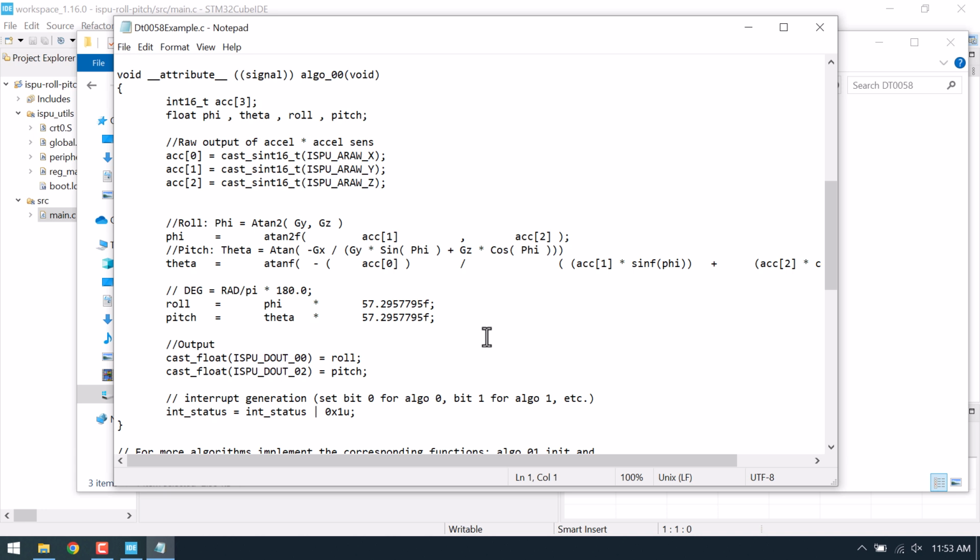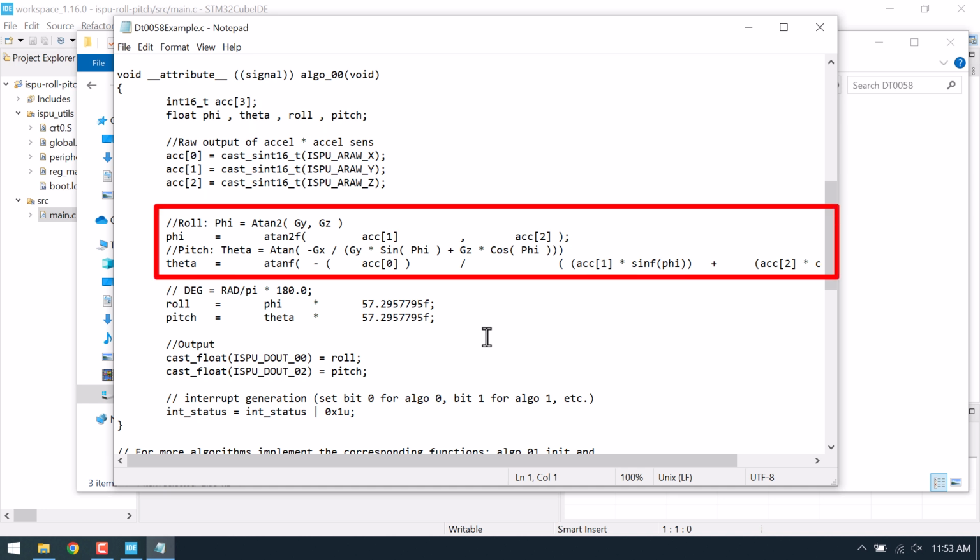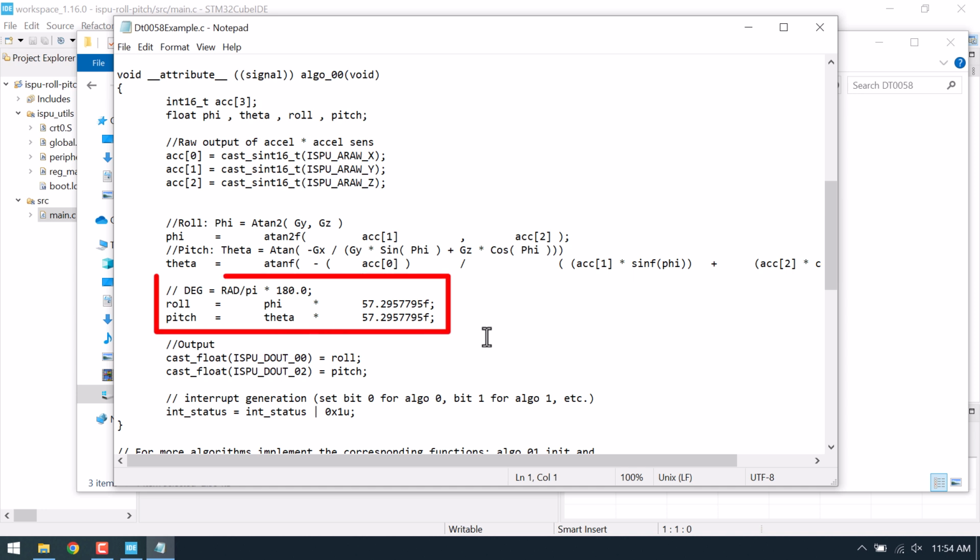Let's now look at the implementation. The first thing we do is read the raw accelerometer data from the 3 input registers for the accelerometer, ISPU_A_RAW_X, Y, and Z. We use the accelerometer data to calculate the roll and pitch angles in radians using the formulae from the design tip document. We then convert the values from radians to degrees and output the values via the ISPU output registers.